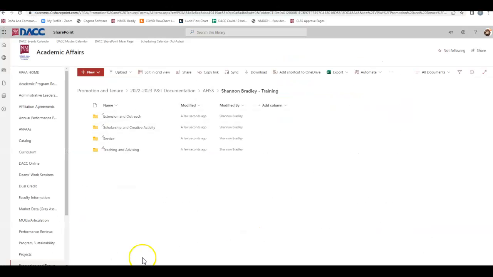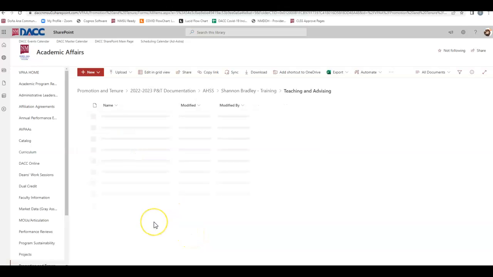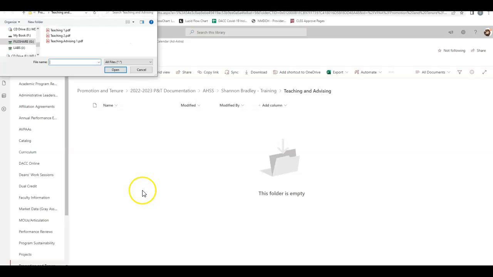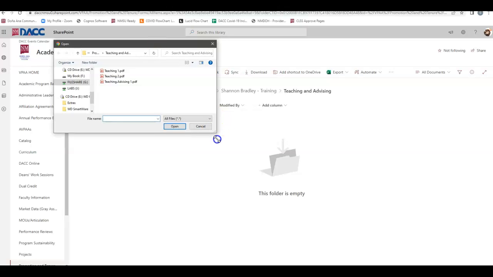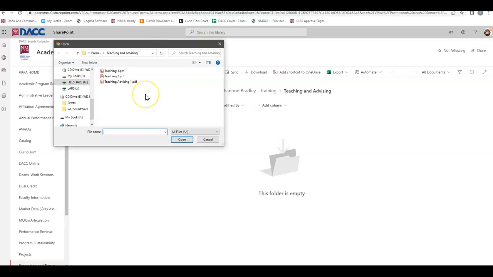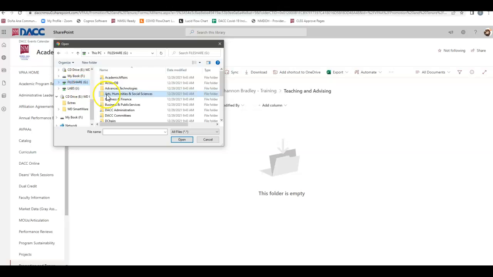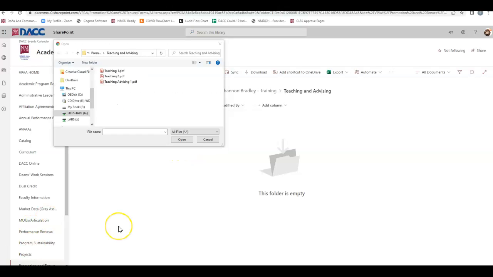So I'm going to navigate back to SharePoint, and I'm going to show you how I would upload files to Teaching and Advising. I'm going to click on Teaching and Advising. I'm going to go to Upload Files. I already get my file finder up here, and it's already navigated to my G drive, which is where I had saved it. In case you want to see that whole thing again, I could navigate to where I have saved them. I have a very long way to get to it. Let me cancel that. I decided to edit that out. That'd be too long of a file thing for you.